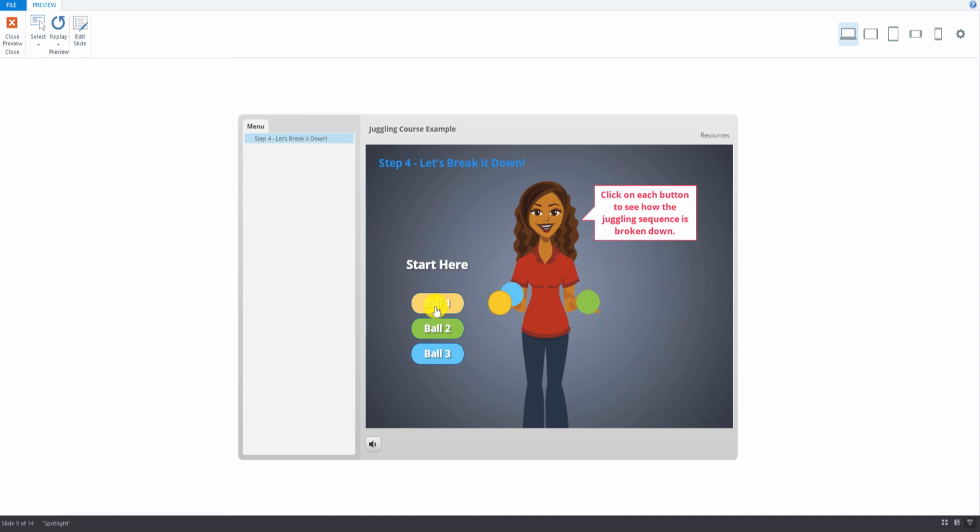So ball 1, we click on that. It disappears and we show the animation. Ball 2 disappears, we show the animation. Ball 3, show the animation. And then repeat. Now we're just showing the animation, so we're on the slide layers, which we're going to create in the next video. 2, 3, and then the retry button. There we go. Okay, so in the next video, we're going to create the animation slides, so the slide layers to go along with this lightbox slide.